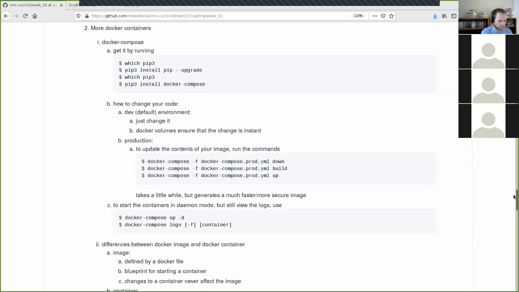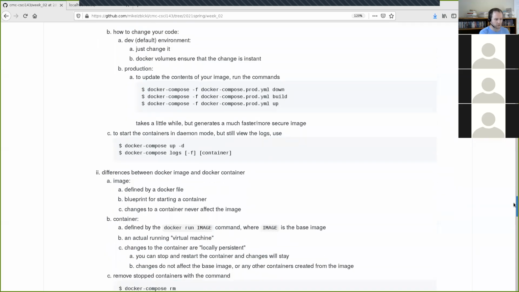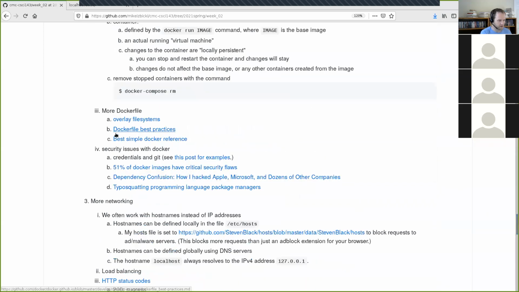The other major thing that we'll talk about today, and this is what we're going to start with, is credentials in Git and how this can introduce security issues into any applications you're developing with Docker, whether it's a web page or something else. There's a lot of potential security issues with Docker.